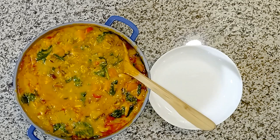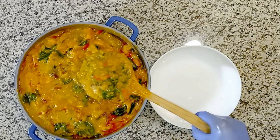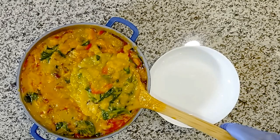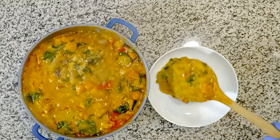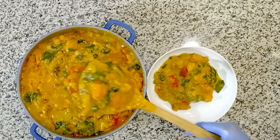All right, friends, our food is ready. Take a look at this. Take a look at this. Tell me you don't want to try this. It looks so good, healthy, filled with all these vibrant colors. Smells good.